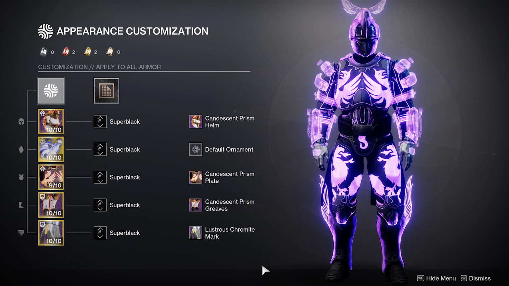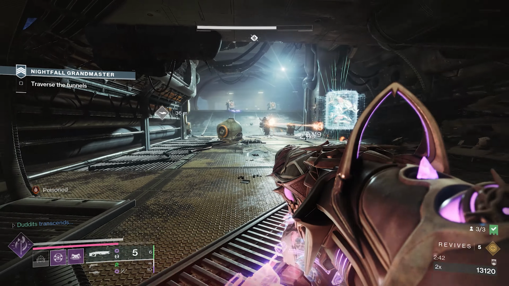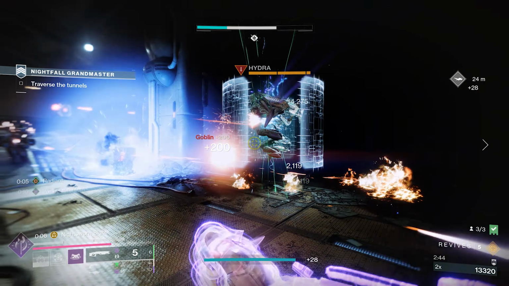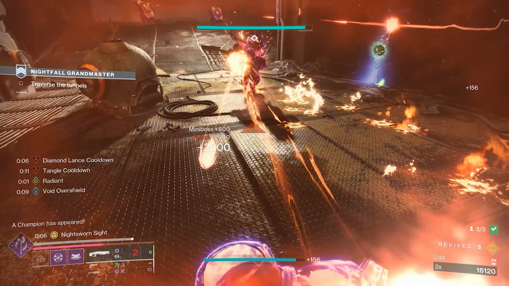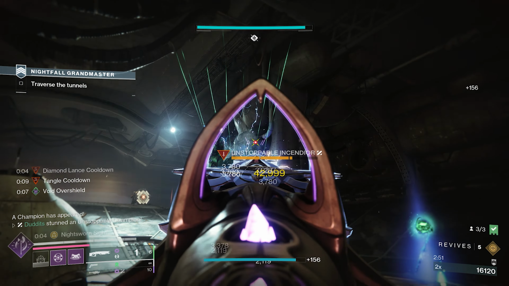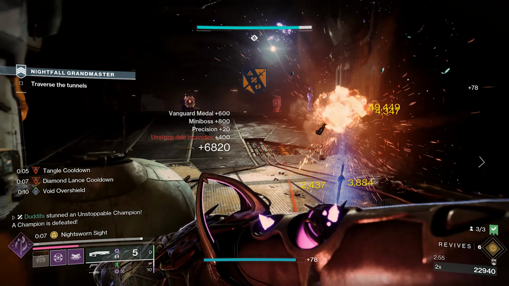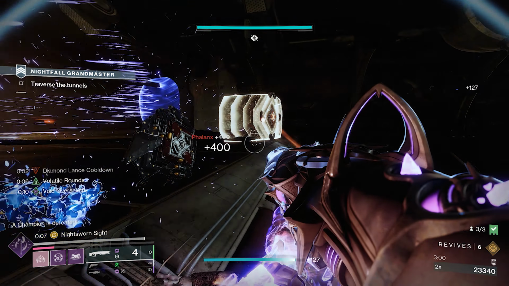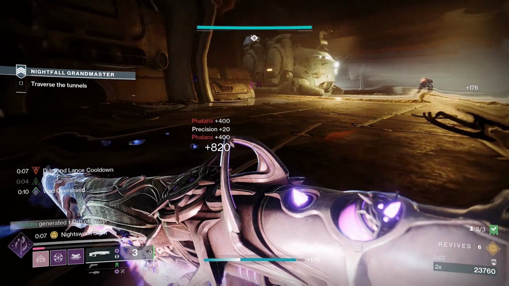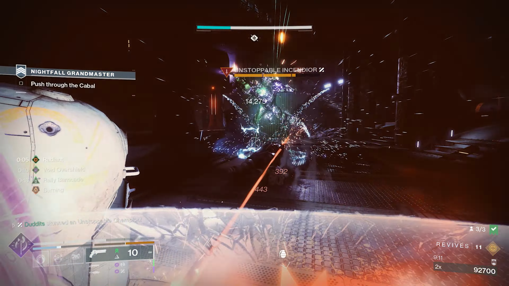Backup Plans have a void sort of glow on them, so I thought I'd go with the Candescent Prism setup. Just basically now, I've just got a few little sort of clips working in the Warden of Nothing GM. Again, obviously Warden of Nothing GM, you've got all different types of champions. But, like, again, the control, and I keep saying it, of the Drenger's Lash and the Diamond Lances, it just literally stops things dead. And the damage output on the shotgun is absolutely immense.